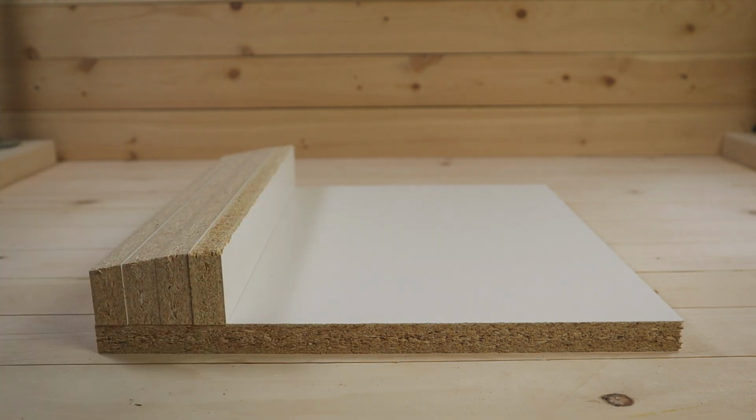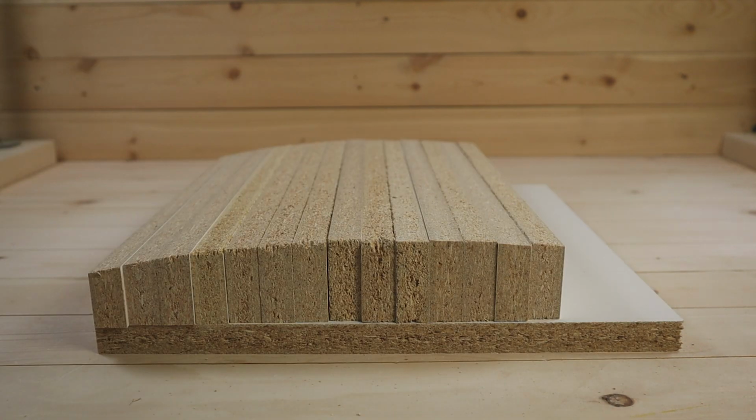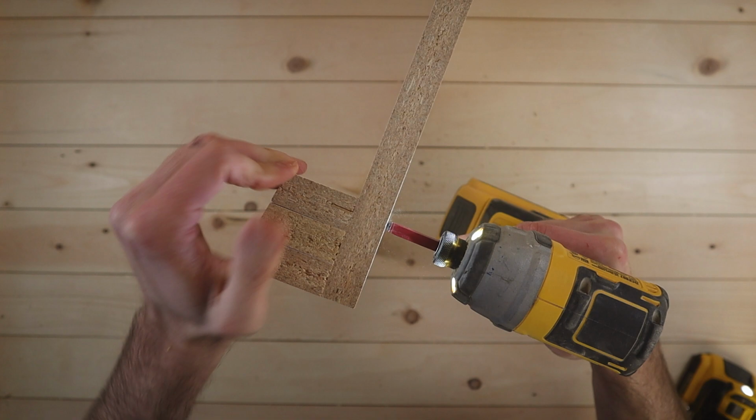For those of you who I'm sure are wondering, doesn't this seem like an absurd amount of work just to add a tiny, extra level of authenticity to something that debatably doesn't need to exist in the first place? Yeah. I'm just attaching the strips to the base with wood screws, nothing fancy.